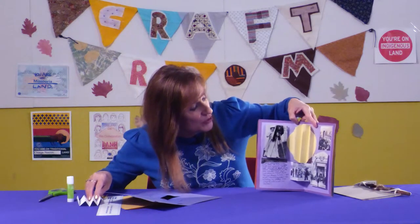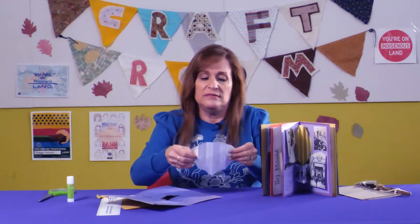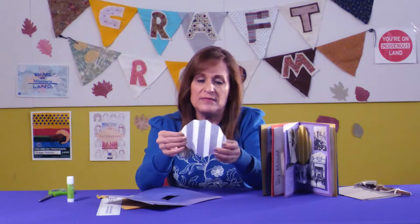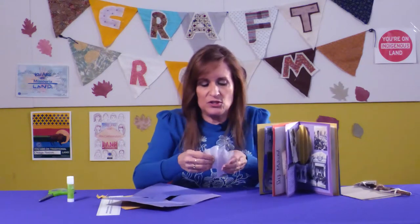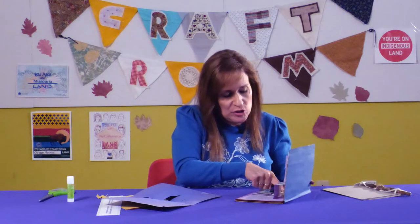Finally, to make the hot air balloon that she is actually climbing into on this page, I just took this kind of balloon shape, made it a little bit wider than I need, and folded it accordion style. You just want to make sure that it can span both sides of your page, and that the ends both face the same direction. Then fold it up, glue the very edge down and put glue on the other edge, close it, press it down hard, and there you have your hot air balloon pop-up.